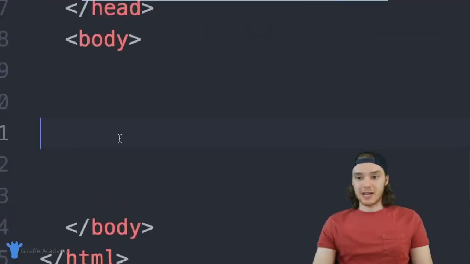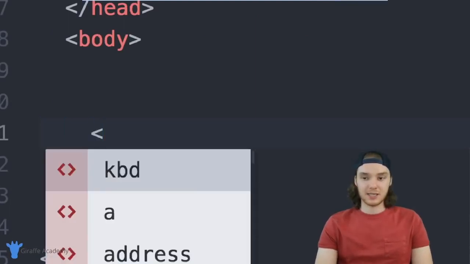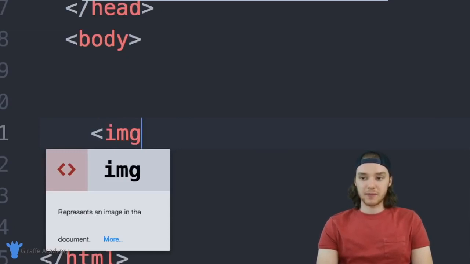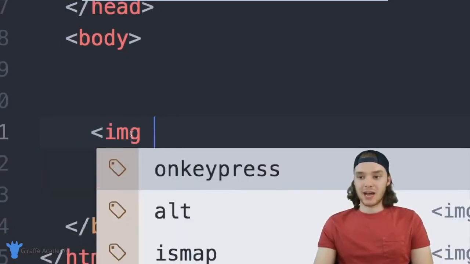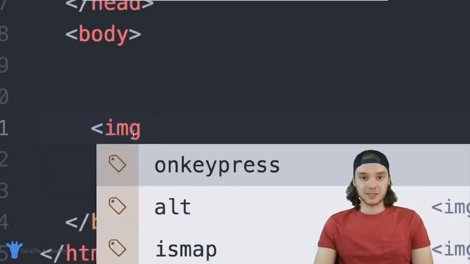So I'm going to create an image tag down here. And an image tag is basically just img. Inside this image tag, we actually have to give it a couple pieces of information. The first thing we want to give this image tag is the location of the image that we want to show. So when you have this image tag, you have to basically link it to an actual image, and then the HTML will be smart enough to go grab that image and place it on our website.